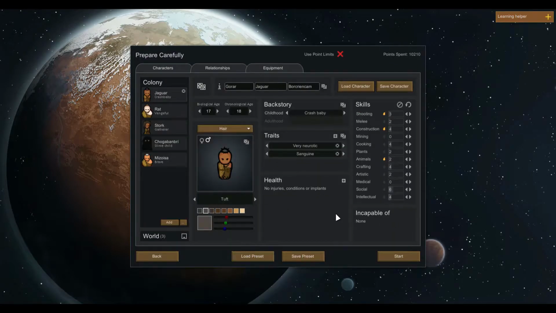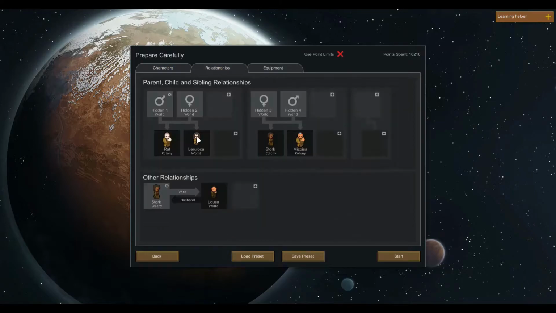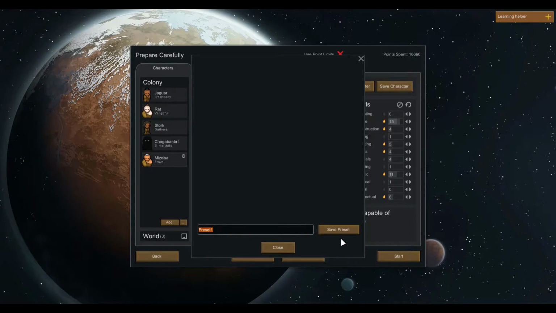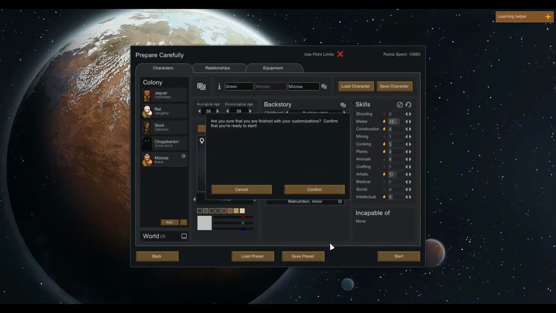So, just for a quick overview, this is prepare carefully, so you can make changes to this and that, whatever. I'm not changing equipment because that's just not really fair. Relationships. Can I change? Yeah, so I'm just going to remove the Alzheimer's. And again, if you've got problems, put it down in the comments below and I'll tell you why you're wrong. That's good, Kippy. Just tell people they're wrong for voicing their opinion. Don't save presets, and I'm happy with that, so let's go.